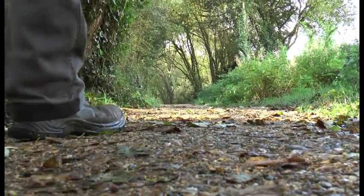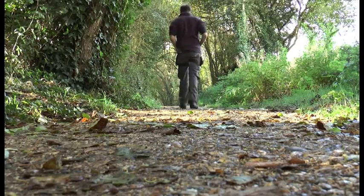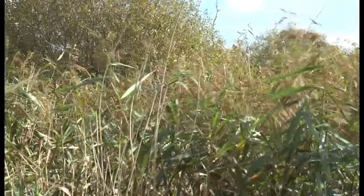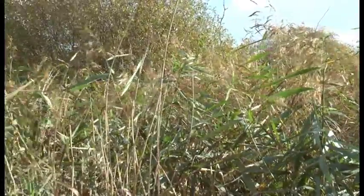It's quite positive. It's a very heavily used path, and that can throw up some problems when we're using big machinery, loud machinery, and people are happy enough to be excluded from the path for a little time. Although we've had a path closure notice and we've got that ongoing, we try not to close the path, because in between times when we're actually doing the work, there's no reason why people can't enjoy the path.